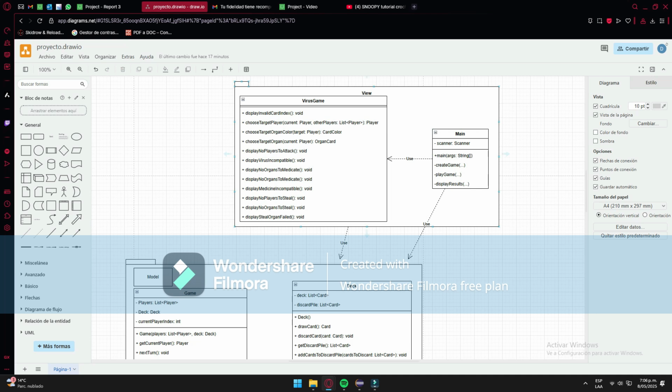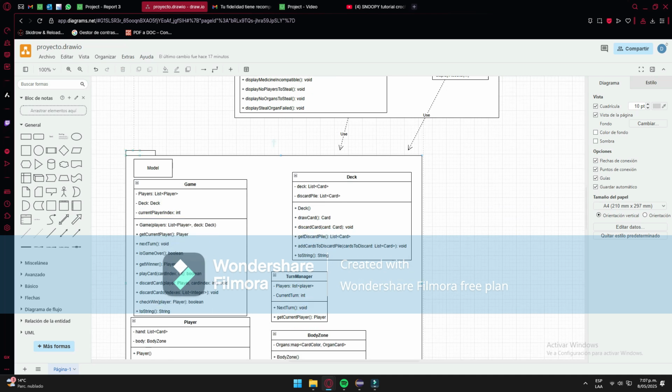So I'm going to talk about main. That is the class that has the information of the player. It takes all the scanner input and handles the interaction of the whole game in the console.